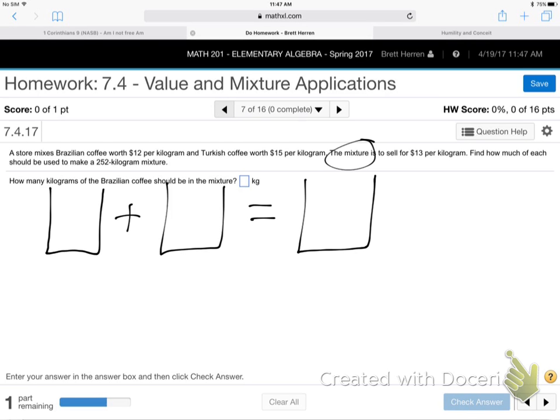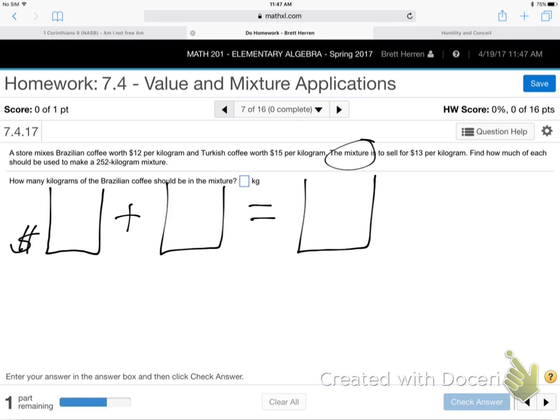Now, what's a little weird is there's no percentages. We're used to seeing percentages on these mixture problems. Instead of percentage on the bottom, because we don't really have any percentage, what am I going to put on the bottom? The money. That's where the money goes. The money is like the percentage. The money's like the quality of the kind of coffee. It's $50 per kilogram. It even says per.